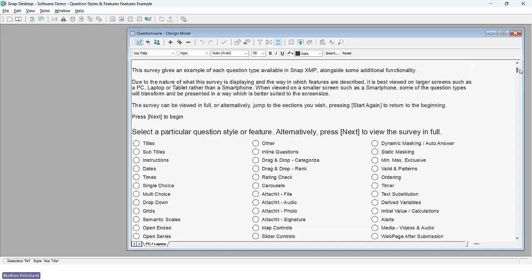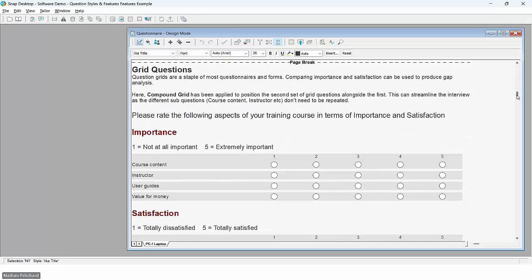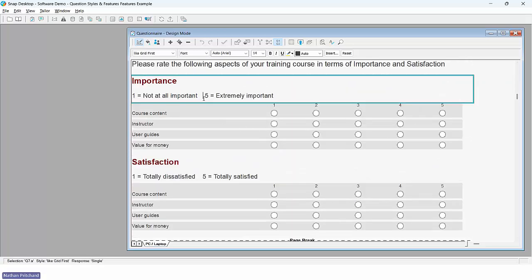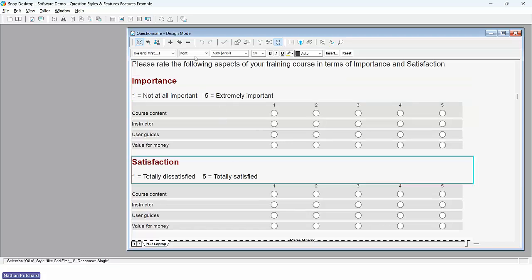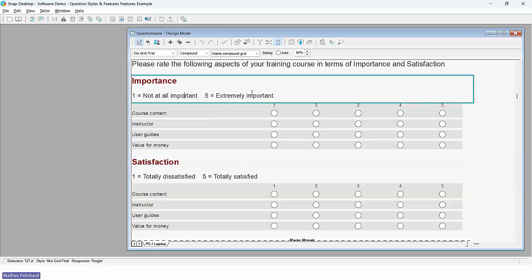If I come down to the grid questions, and I said they're standard grid questions. They're like styles just because I've been fiddling a little bit with the background colors, but ultimately we're making use of columns and compound, and then also under compound we can specify that I've specified that the second section is going to take up 40% of the space, whilst the first one is going to take up 60%, as opposed to making use of auto, so Snap will just attempt to work it out itself.